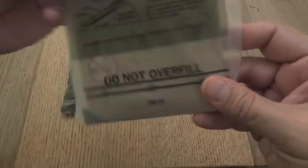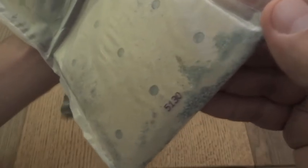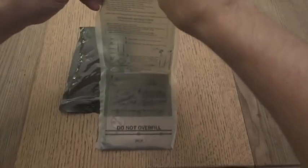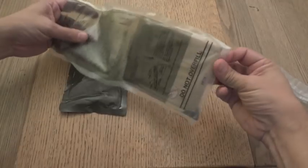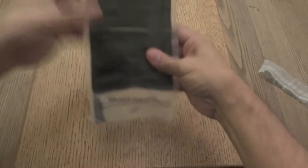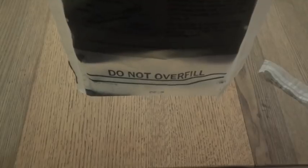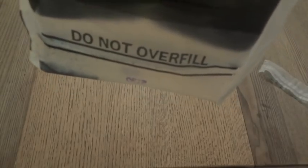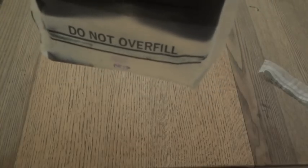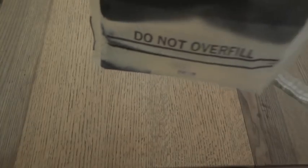And as I said, this is the old style flameless ration heater with the cardboard sleeve inside instead of the more woven looking one. And you can see there's a lot of filings that have come out of there. So it's interesting to see if this actually works or not. And I'm going to attempt to do it without adding the salt first, so we can give it a fair shot. And interestingly enough, these old ones do take more water. I had only measured out about 1 ounce of water, and it only filled it up to about here. It's kind of interesting. You can see the filings rising in the water.